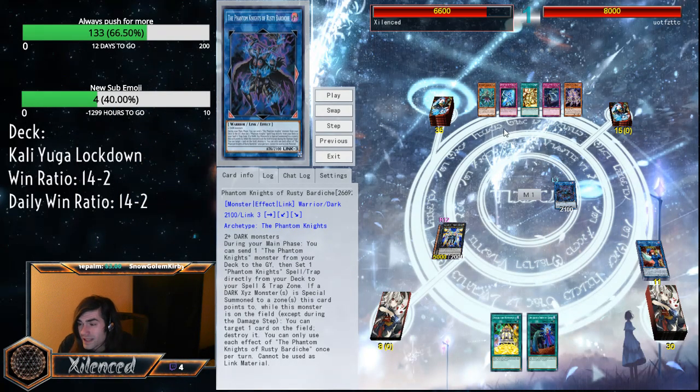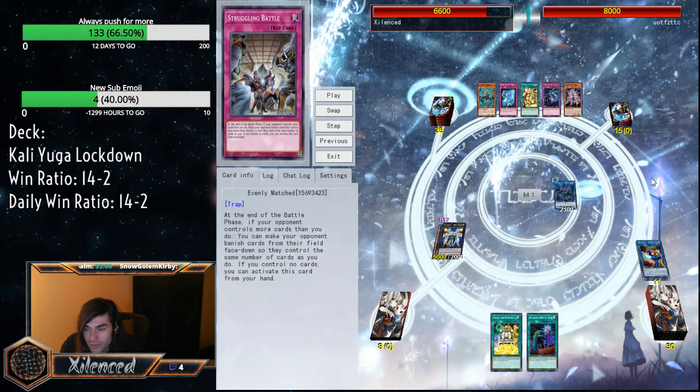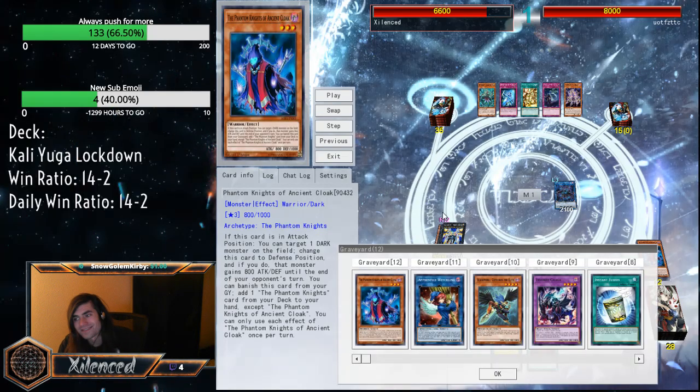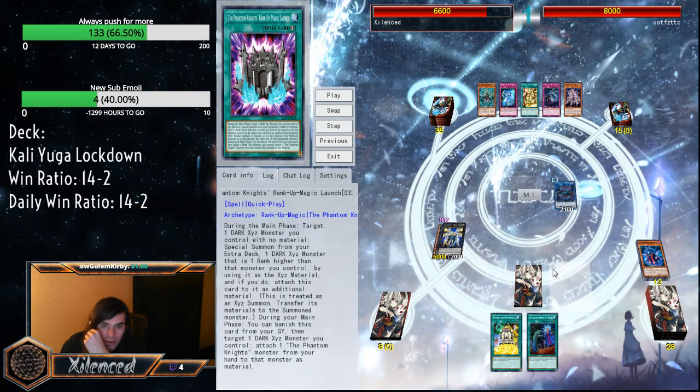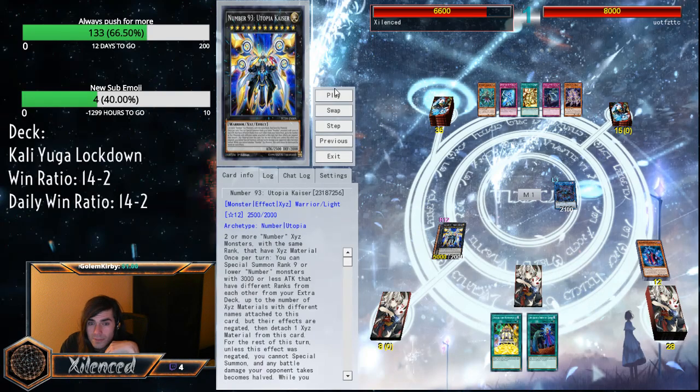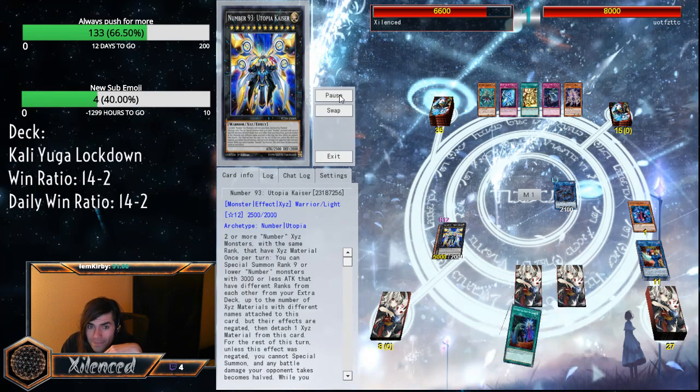I'm not sure if I'm saying that right either, but new Phantom Knights Link, you know what that does. We're going to go ahead and pitch the Phantom Knights of Ancient Cloak Graveyard. I'm going ahead and set a Phantom Knights Rank-Up-Magic Launch. Now, if you don't see where the combo is, you're about to see it in a second anyway.